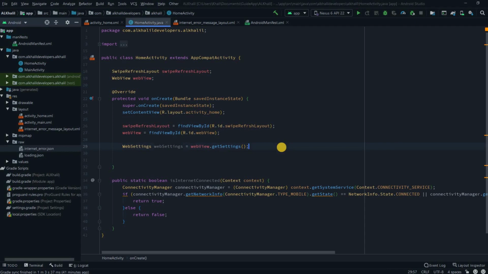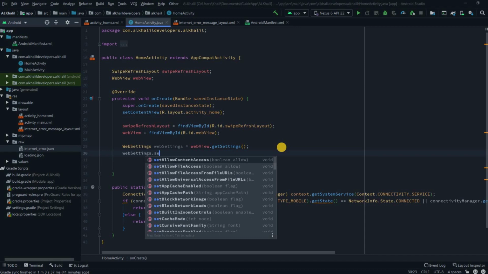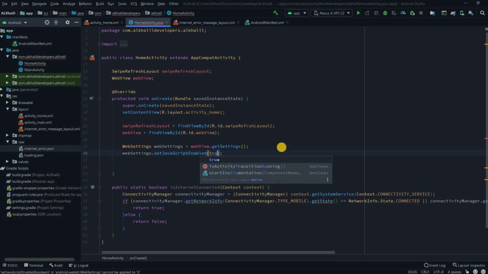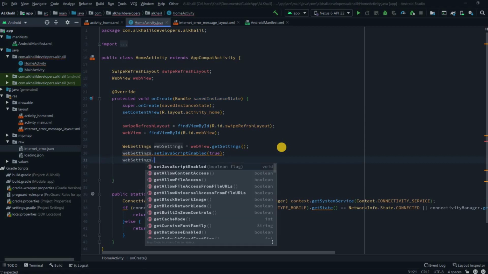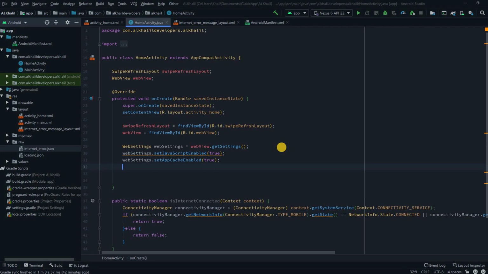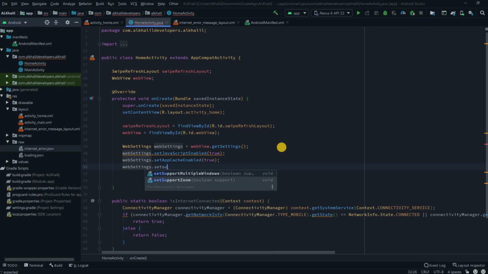Okay, so now on the second line we will use web settings dot so we will set, first of all, set JavaScript enabled, make it true. And then web settings dot set app cache enabled and make it also true. Okay, and then we just need to set that if we want the zoom to be enabled, so we will set this also, set support zoom and make it true.